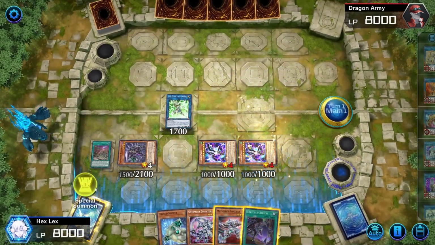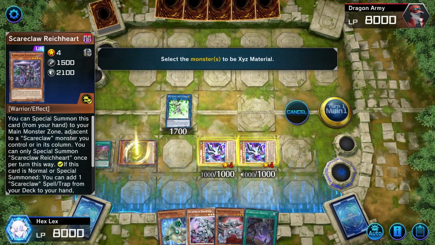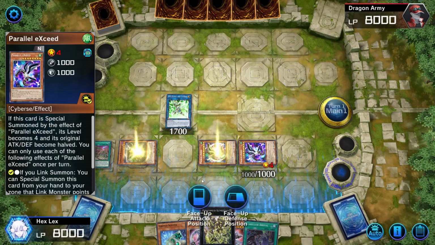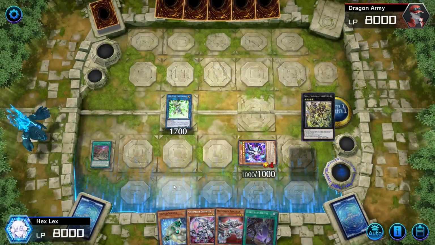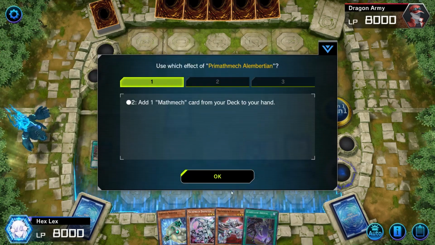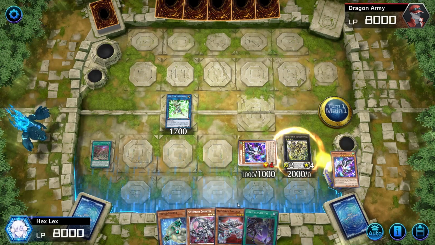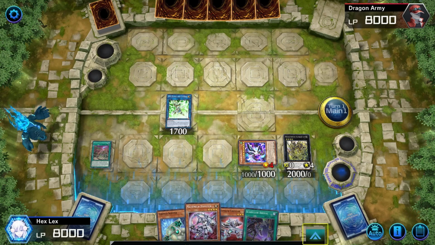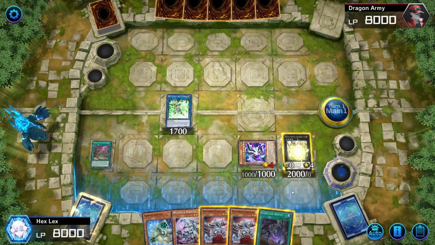Alright, now here we want to make the Alembertain using exactly Reich-Heart and either of the Parallel Exceeds. It doesn't matter which one, but I usually like to free up the zone that Lambda's pointing to just in case it ends up being relevant, but you do want to make sure that you're using Reich-Heart as one of them, because we're going to go ahead and detach that Reich-Heart along with the Parallel Exceed right now for the Alembertain effect. So Alembertain is going to grab a Circular. Again, we already opened Circular, but we're just going to pretend we didn't and grab a Circular here.